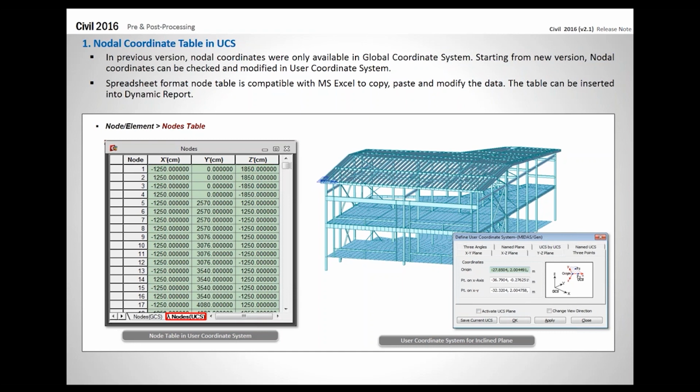Now it is fixed, and the nodal coordinates will be adjusted if the user defines a user coordinate system.